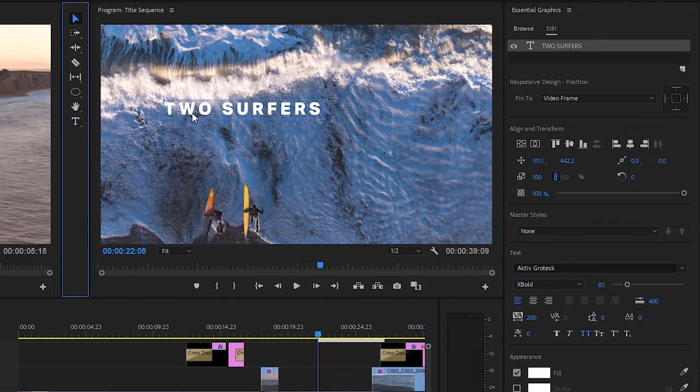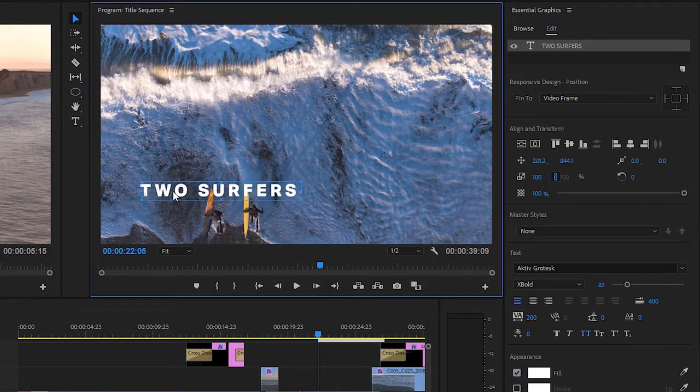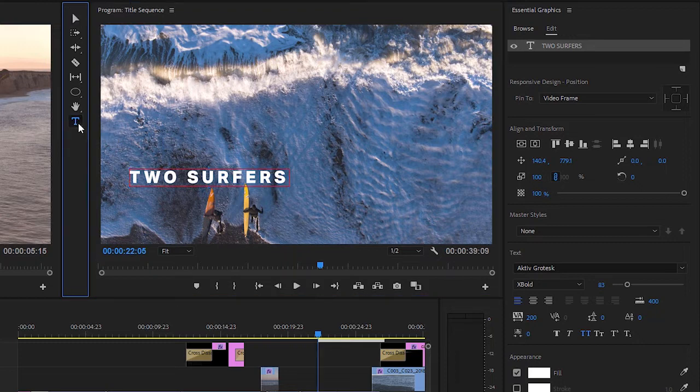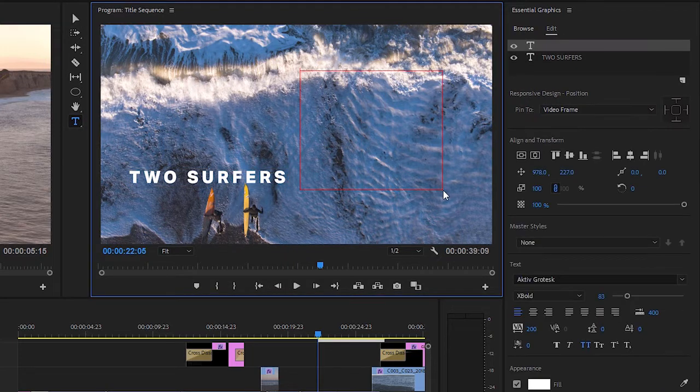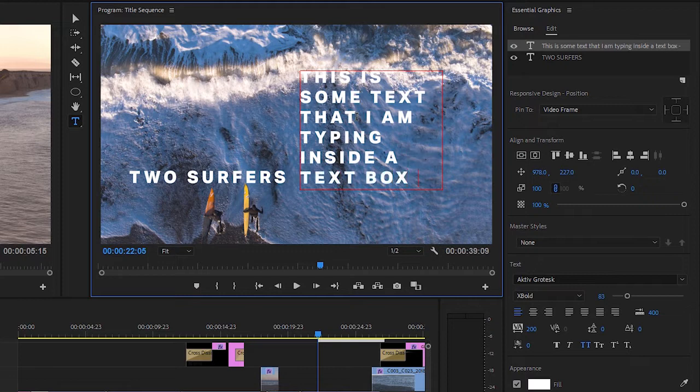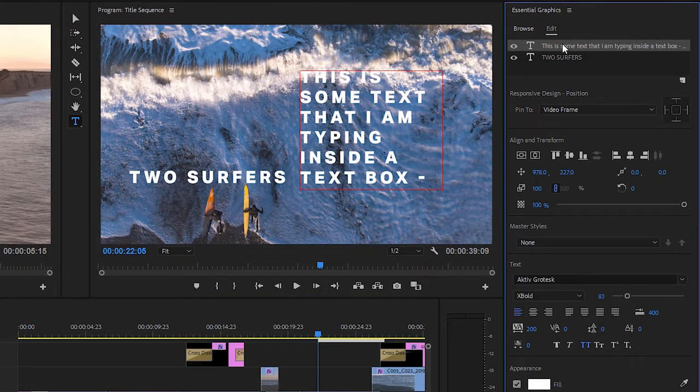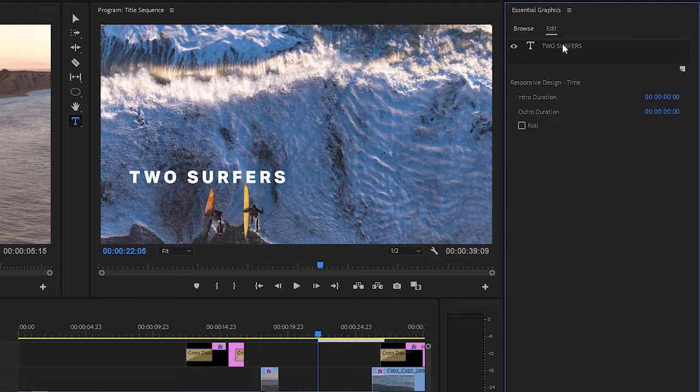Now I'll use my selection tool to position this somewhere near the bottom left corner. And now let's take a look at the settings in the Essential Graphics panel. Before I do, I want to mention you can also drag with the Type tool to create a text box, which has boundaries that will constrain the text you type. We're not going to use that approach for this title, but it's a great way to manage larger amounts of text you'll copy and paste into a new title. I'll just select and delete that layer in the Essential Graphics panel.